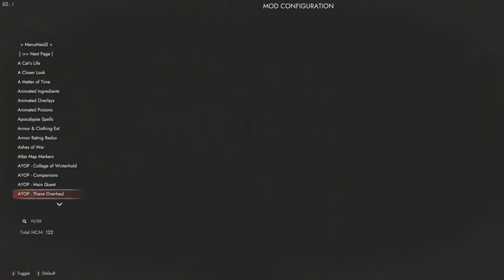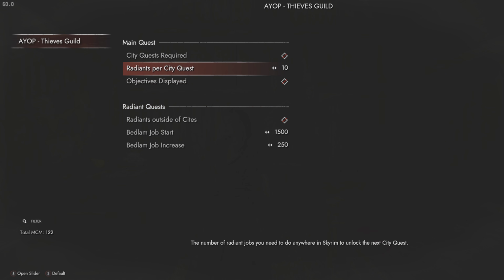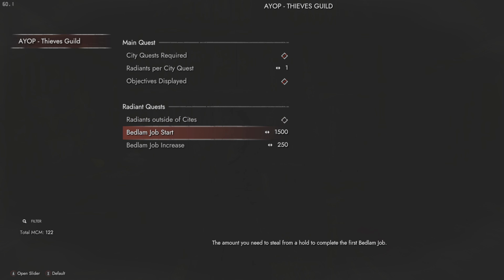Okay, and then Thieves Guild. Let's see. Radiance per city quest, I put that down to 1. City quest required is fine. Like I said, I don't want to have to do a million of these little tiny quests to get where we need to be. Radiance outside of cities, I uncheck that because I don't want it sending me over to Solstheim at the beginning of the game, which it'll do sometimes, things like that. And I set the Bedlam job start at 500.